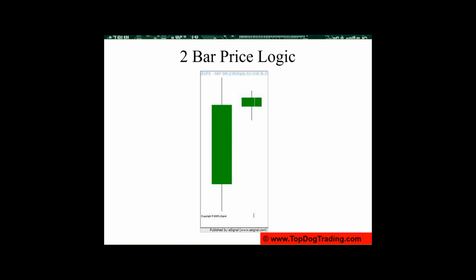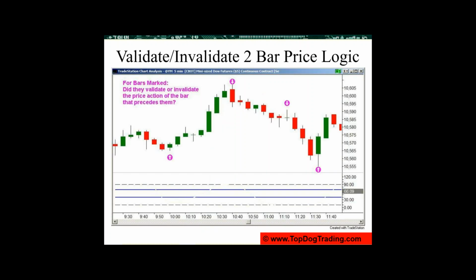the previous sentiment was bullish. Now this day, the market is just hesitating for a day. It doesn't change the sentiment of the previous bar. So if you look at this, and this is a really important point, by the way. Let me bring up my laser beamer here. There you go. So this one here, as we come down to this low, a lot of people look at this and they will say, oh, okay, this bar invalidated the bar before it, and therefore that would give us a signal that we have a swing low. And that is not true.